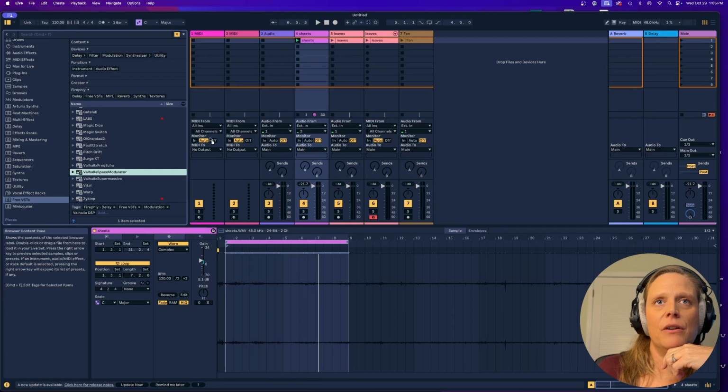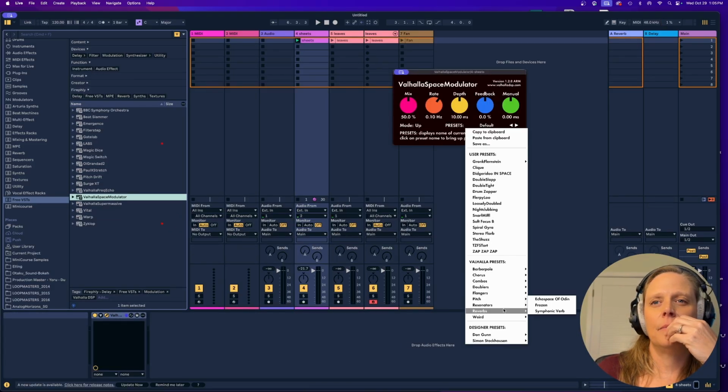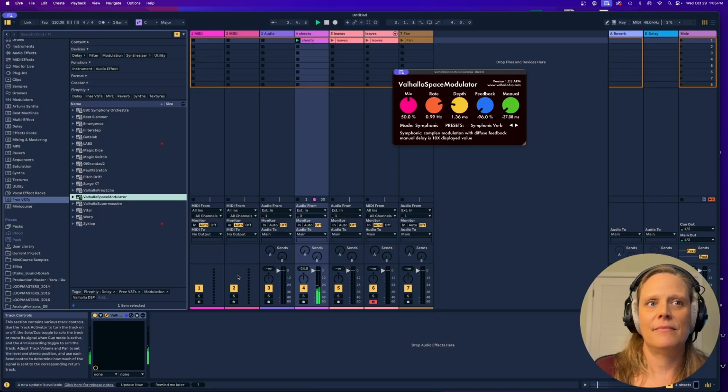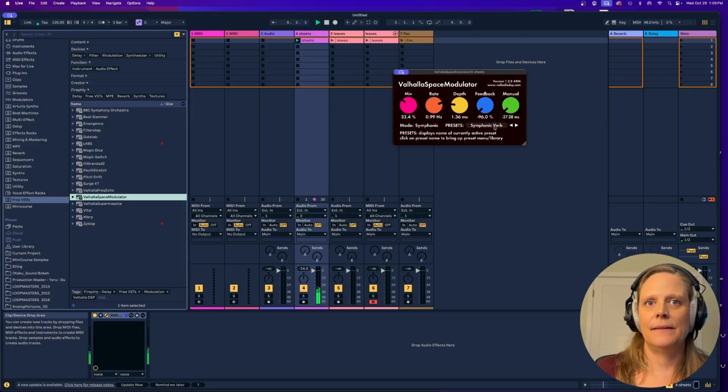Let's use Space Modulator. I don't use this very much, but it can be cool. It almost sounds like a waterfall. Or like bird wings flapping. And it has some interesting crispy textures in it too.